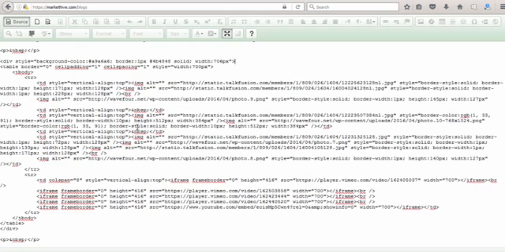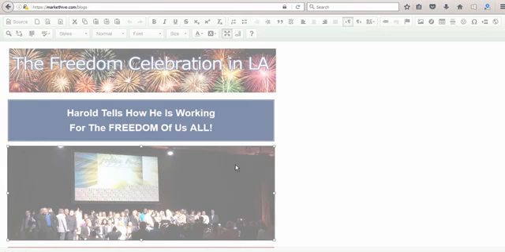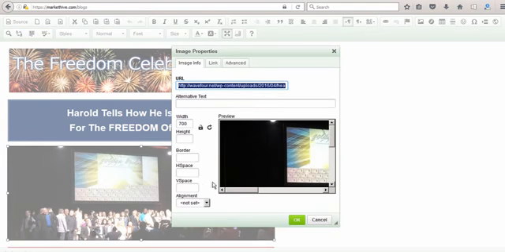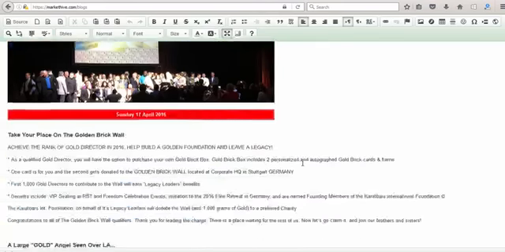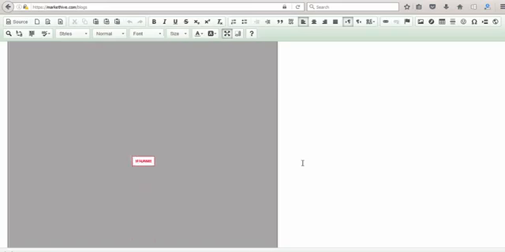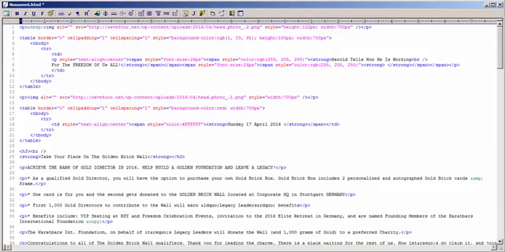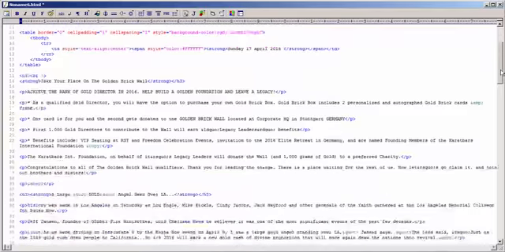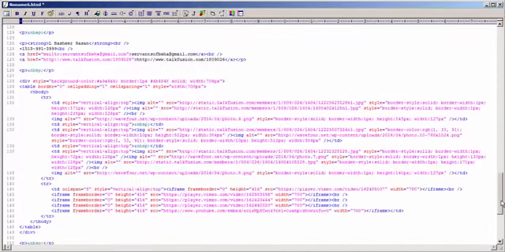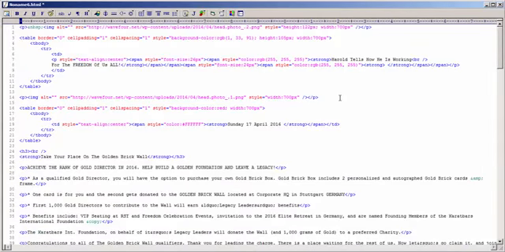Same with putting in a lot of the images that I put in here. I was able to just put them in there the normal way, where you have this little image property system here. So I had to use a combination of the tools, and we have very sophisticated tools in the blog platform in Market Hive, but some of the stuff I had to tweak. I had to take it over to Edit Plus and get into the code and do a little bit of code work. Okay, and I'm more than willing to do this for you and show you how this is done. So I do it either in a Skype casting or a webcasting environment.